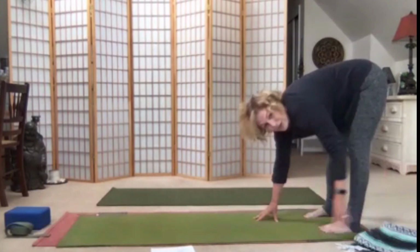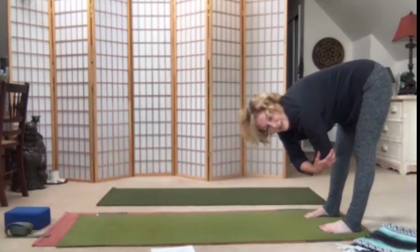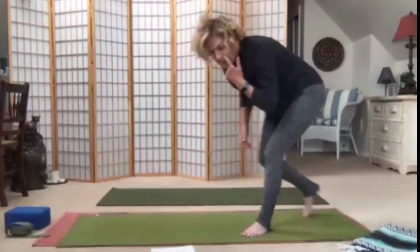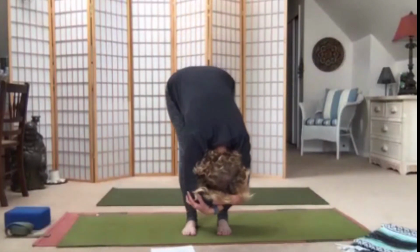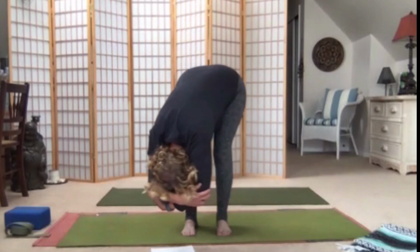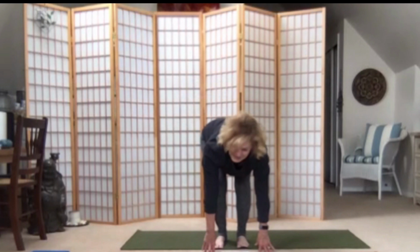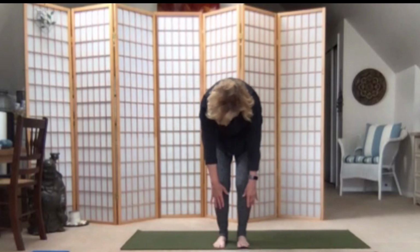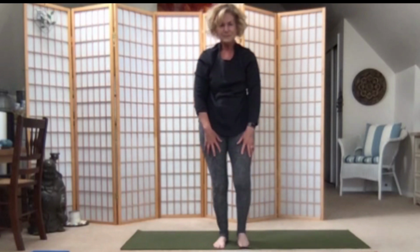Now I'm going to have you wrap your arms. So you're wrapping your forearms, touching each elbow, head drops in between. So here we're going to sway side to side. Release your arms down and slowly roll up. So spinal roll up all the way up. Good. And to mountain pose.